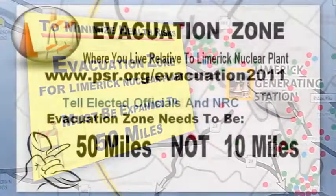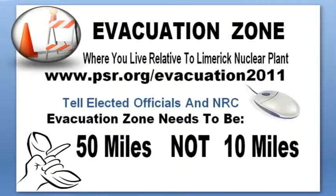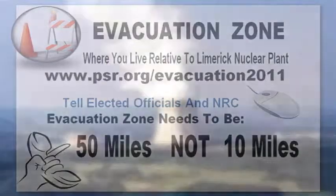Just by means of introduction, Nick, this particular estimate was supposed to be on file in 2011, and there was nothing. We started asking to see this sometime after that. It was finally completed through a consultant and submitted December of 2012. So this is a pretty recent document. There are some just unbelievable problems with this document as we go through this segment. We're going to be talking about why this is important because if we have a problem, there's going to be this gigantic radioactive plume and it's going to go somewhere. Right, exactly. And a lot of people are going to be in this plume.